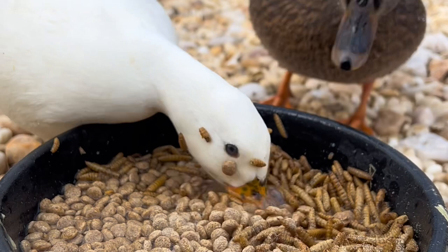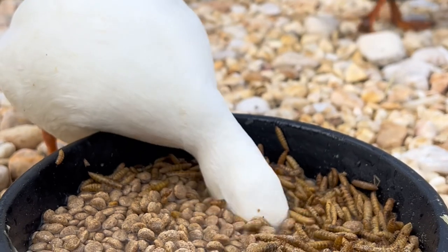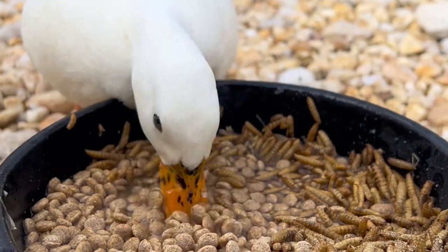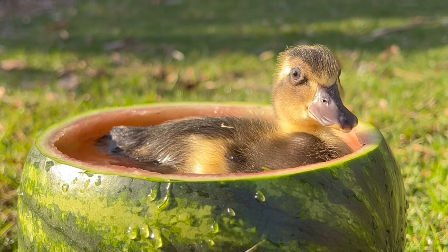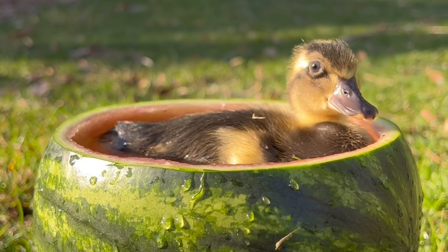Number one, we have food. Currently, I feed my ducks Missouri waterfowl maintenance feed, which right now costs $50 for a 50-pound bag, which is up from earlier in the year when it was $47, and last year it actually was $41 and then $43, so the cost of duck food is definitely increasing. This year I also purchased ducklings, so I had to buy a 25-pound bag of Missouri waterfowl starter feed, which was $26, and a bag of oats, which was $27.